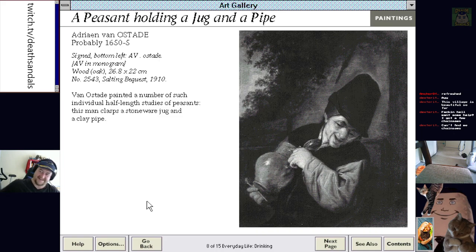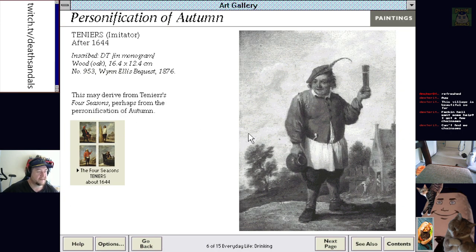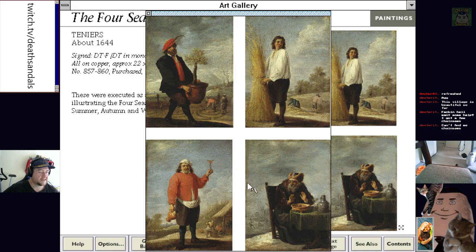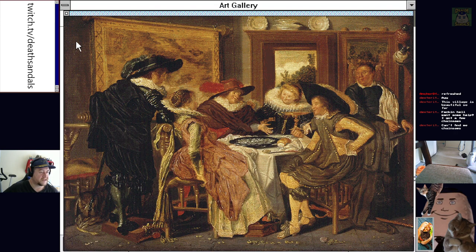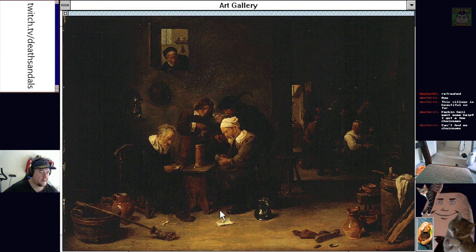Personification of Autumn — there's an actual painting of the Four Seasons: spring, summer, autumn, winter. Maybe it's the different stages of a man's life as well. Peasants making music. We can full-screen some of them — they're just very pixely and a bit hard to see. Because this is legit meant to be in 256 colours.